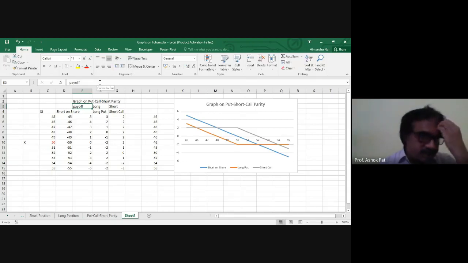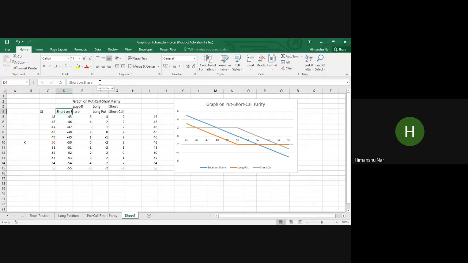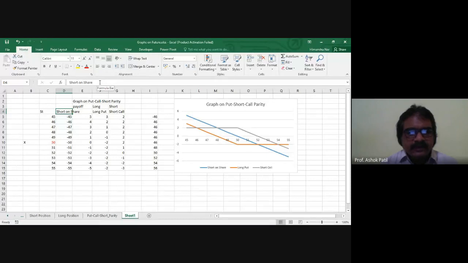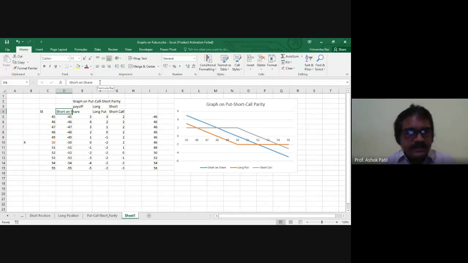So now first, short on share. So explain what is the short on share part first. So what we'll be doing in the beginning and what we'll be doing at maturity. So basically, when we short a share, that means we sell it at a higher price and then we buy it at a lower price to gain profit. You're missing when. You tell me when, and then your sentence will be correct. You said you will buy share and sell share. So when, what will happen? When buying will happen, when selling will happen.